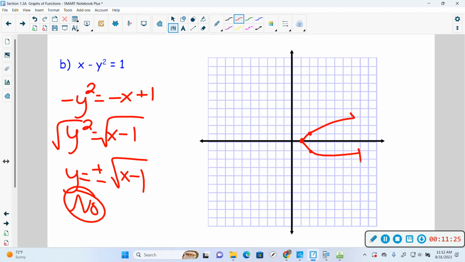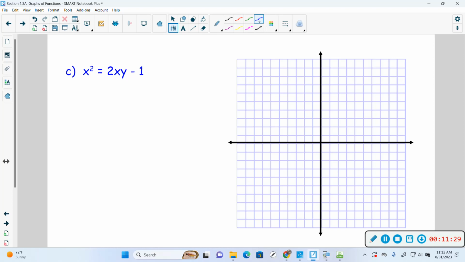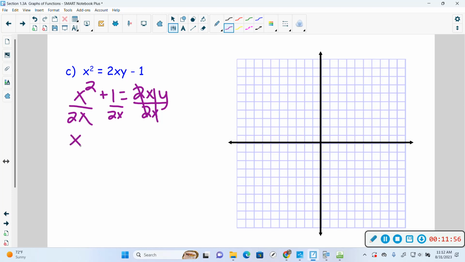All right, next graph to do. Let's solve for y, of course. I'm going to add 1. Kind of like the warm-up problem. This is going to get a little fractioning on us. We're going to divide by 2x. Now, you could just type in the left side right now as it appears and go for it. Personally, I hate typing on the calculators. I'm going to reduce this just so it's a little less typing for me. x squared over x would just be a single x on top.